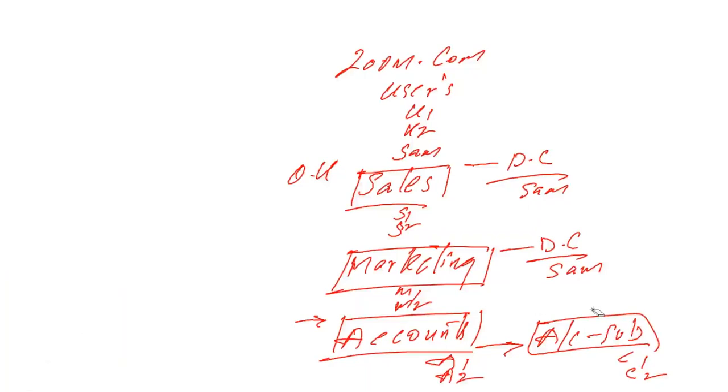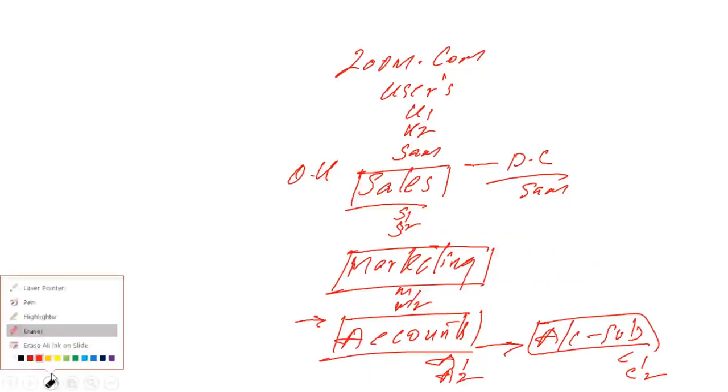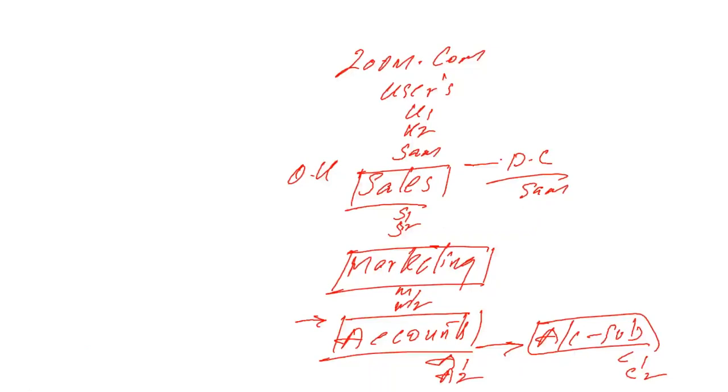Okay, but we can reduce the rights also. Example, my boss is saying, sir, don't give the chance to SAM to manage all the user accounts. Allow the SAM to manage only sales OU user accounts. So if I give the delegation control to SAM only on sales OU, so now the SAM is having right to manage only sales OU user accounts but not other OU user accounts here. Okay, so this is called delegation control. So delegation control is used to decentralize management, to give the rights to others here. So please write down who is having right to give these rights. Only administrator. So please write down.